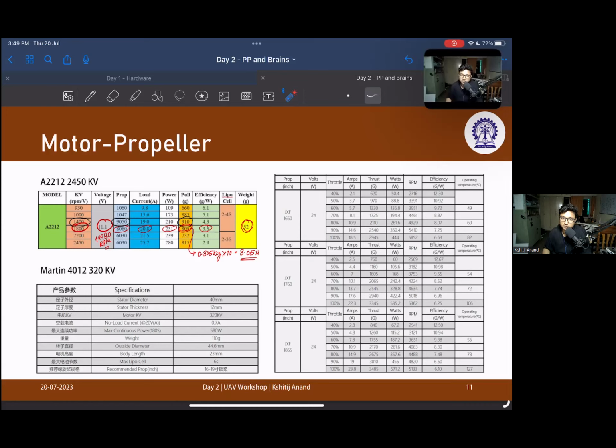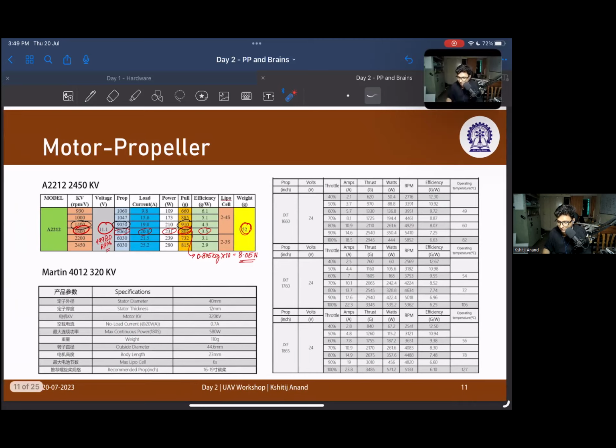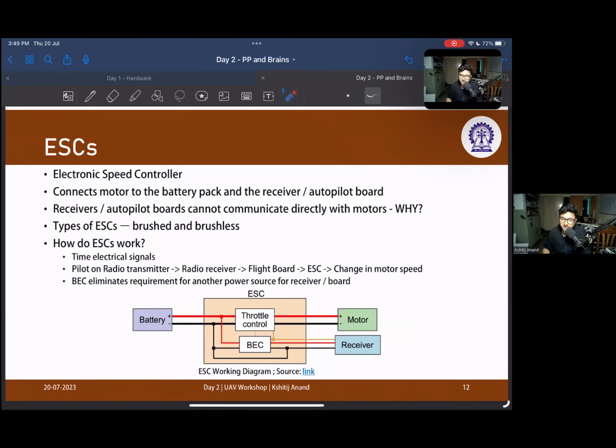You decide what kind of aircraft you are going to make. You make a survey of what other aircrafts are there in the market. Then you find out the rough weight that you are going to take off with, which for the aircraft that we'll be looking at will be 2 kilograms. Keep that in mind when we do the sample calculation. And for that, we are going to use a motor which is going to generate roughly 900 grams of thrust, basically 0.9 kilograms of thrust. Okay, that is enough to help a fixed wing aircraft of 2 kilograms take off.